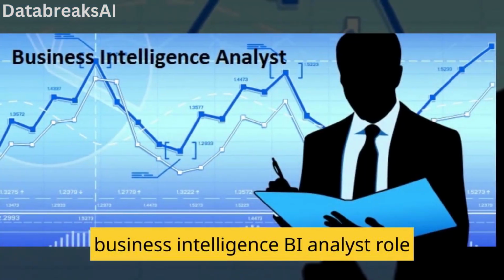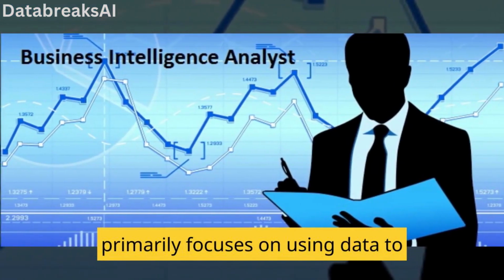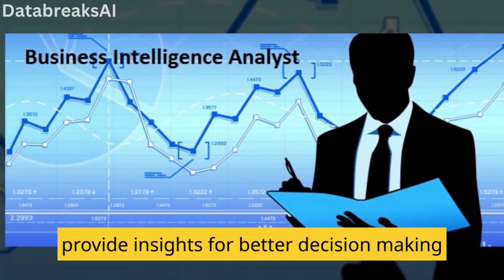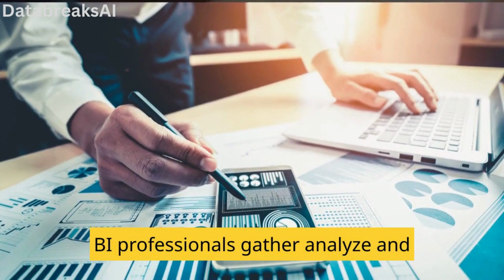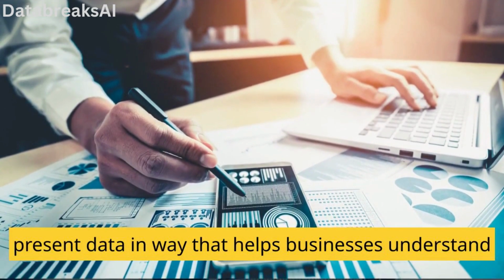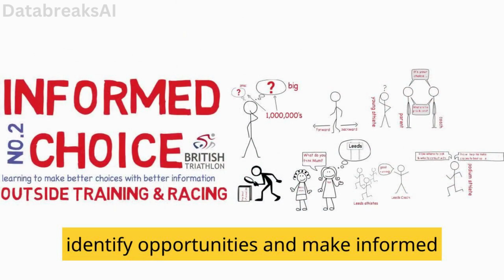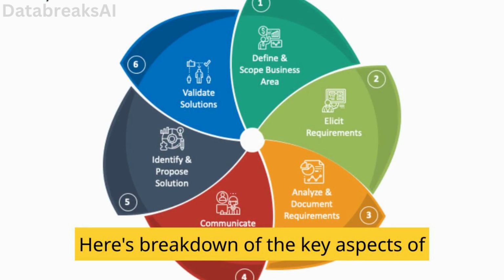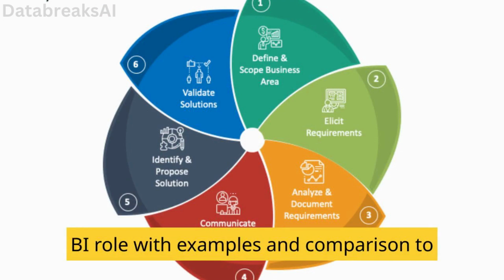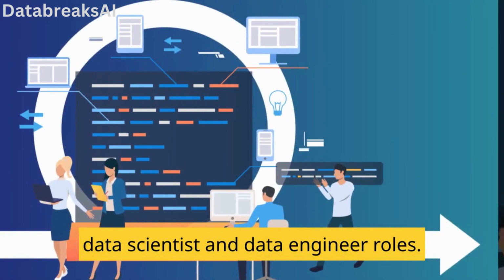A business intelligence (BI) analyst role primarily focuses on using data to provide insights for better decision-making within an organization. BI professionals gather, analyze, and present data in a way that helps businesses understand their performance, identify opportunities, and make informed choices. Here's a breakdown of the key aspects of a BI role with examples and a comparison to data analyst, data scientist, and data engineer roles.